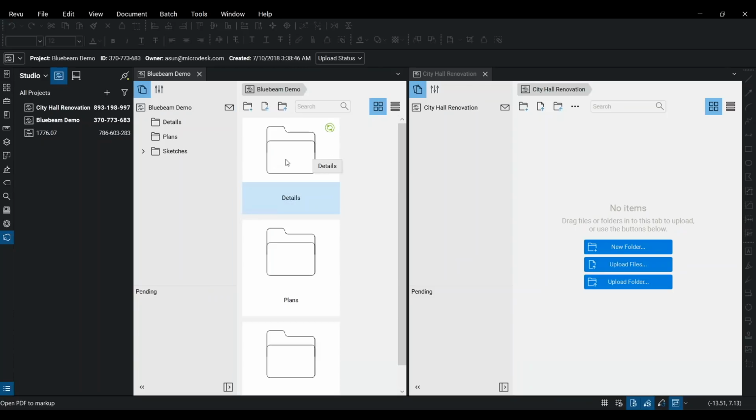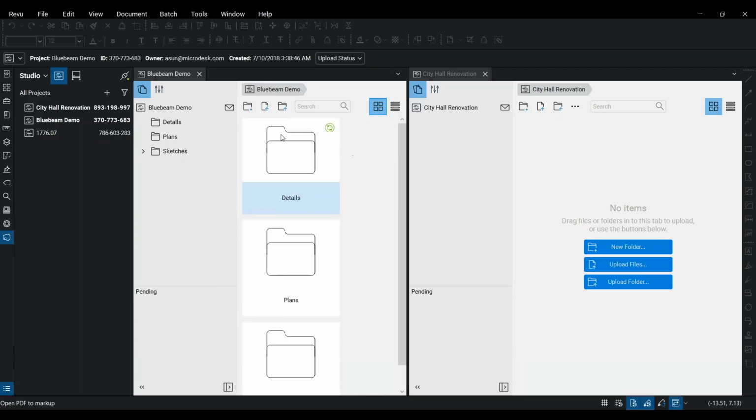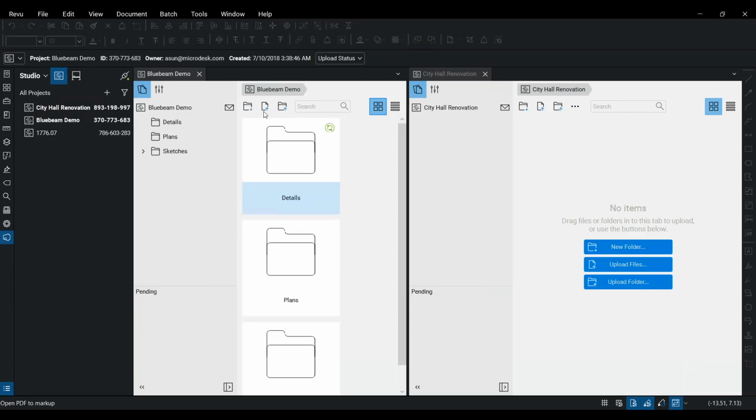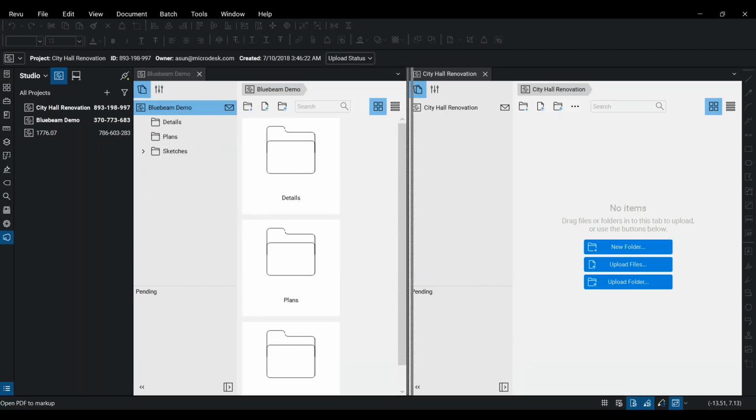And you can see now that all the folders are in a thumbnail view. You can also do a list view or a detail view, so you get the choice now, whereas before you didn't get this sort of folder view as you would be familiar with. And you can also right click here to expand and collapse your folder structure. So I think that's really nice.